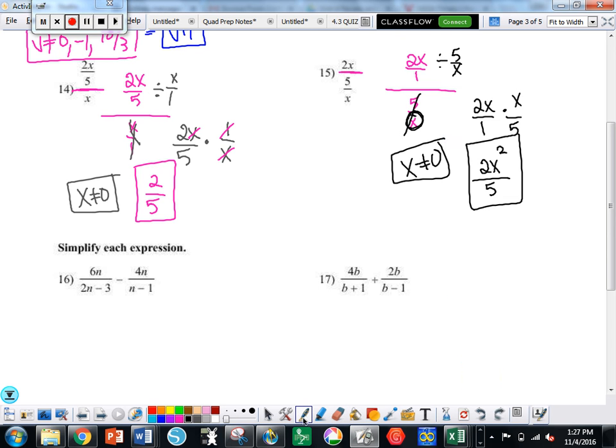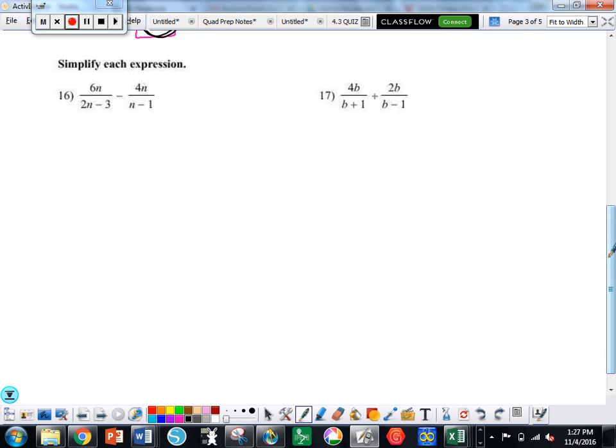So they don't actually end up being the same thing. You're going to have something very similar to this on the test. And to prove that they aren't the same thing, you need to simplify this one, you need to simplify this one, and then you can just say, see, they are not the same. There's a hint for you. There you go, number 16.